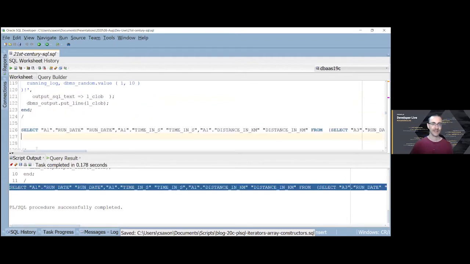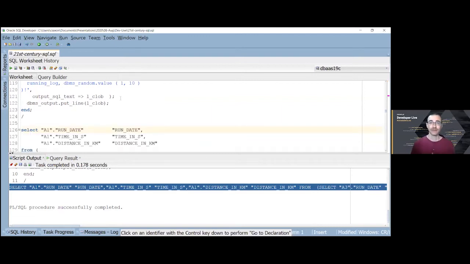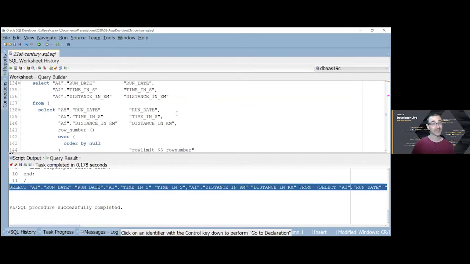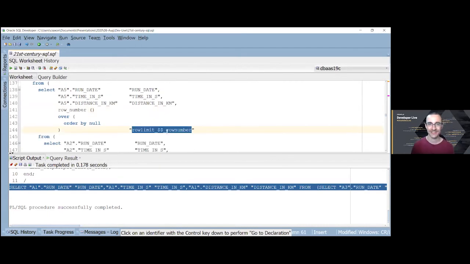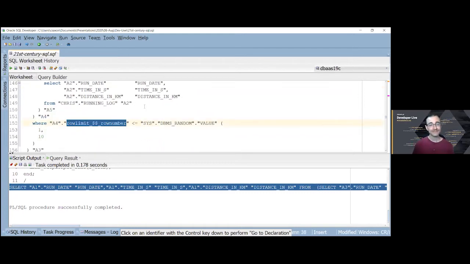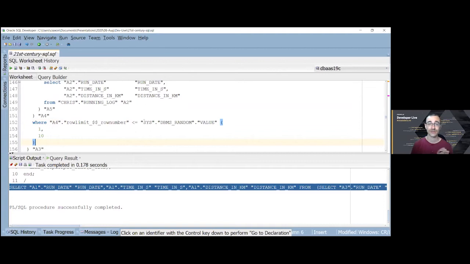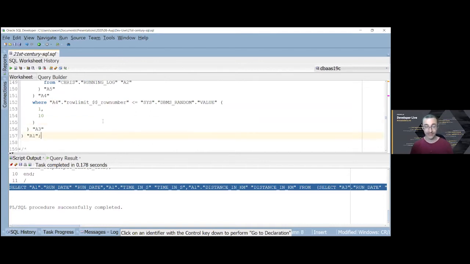So let me just do a quick format on it. So we can see we've got some nested subqueries. Interesting thing is you can now also see how Oracle Database implements fetch first. It stuck a row number function in there instead and generated this row number limit column. So if we look for that further down, we see this row limit number. We're checking that that is less than dbms_random.value 1 to 10. Okay, we've got the exact text of that function name in your final SQL statement. It hasn't executed it and gone, oh, okay, 1, we'll use that. No, it is exactly the text you have passed to the database that is actually in your final SQL statement.